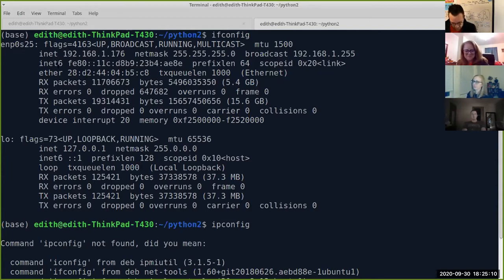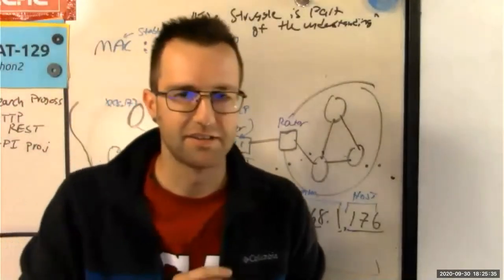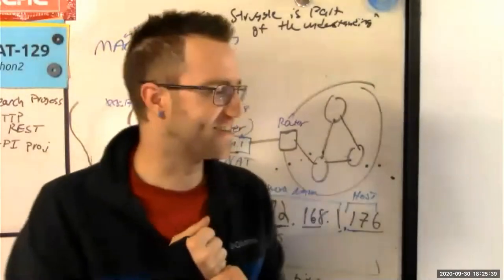So my hardware address is this. The manufacturer of this Ethernet adapter was allocated a set of MAC addresses that it assigns at the time of manufacturing the network card. Cheap network cards do not allow you to change your MAC address, and fancy network cards let you do all sorts of things with your MAC address.